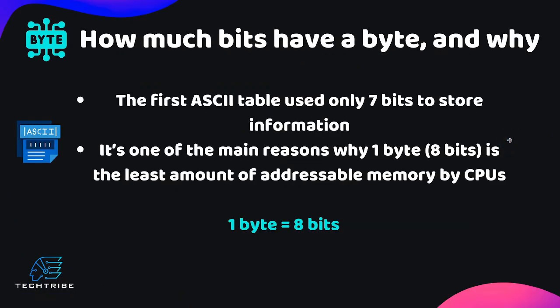One thing to remember is that 1 byte occupies 8 bits. One of the main reasons is because back in the days, we needed a way to uniform each piece of information into characters and other symbols. The ASCII table, or American Standard Code for Information Interchange, was the most popular option used as a standard to translate bits into other types of information. All the information needed by the ASCII table could fit in 8 bits, and that was one of the main reasons why 1 byte is the minimum addressable memory space in most systems still today.